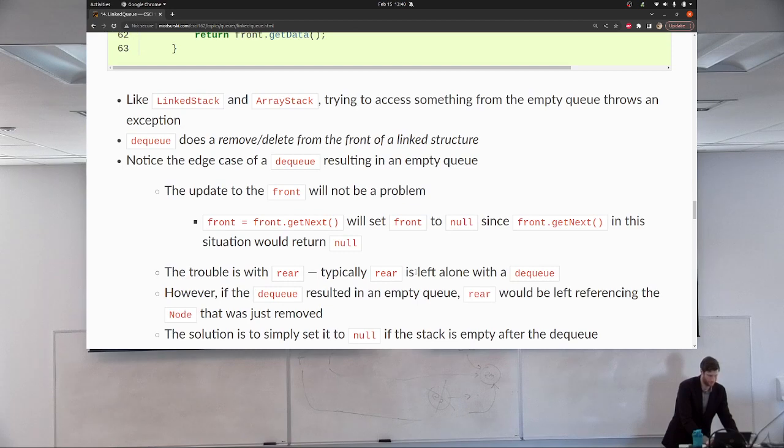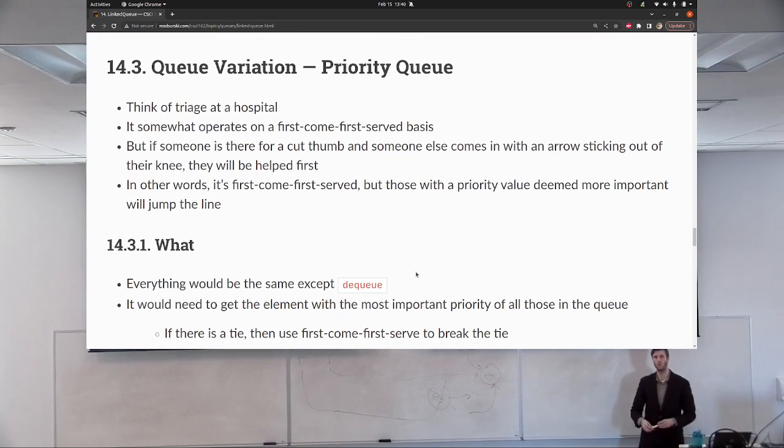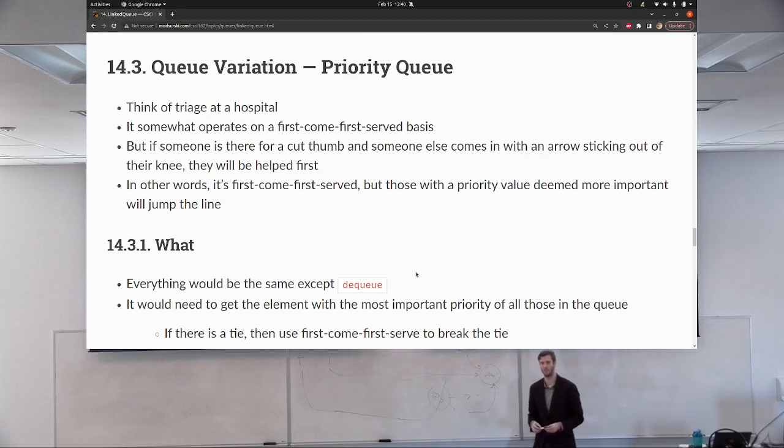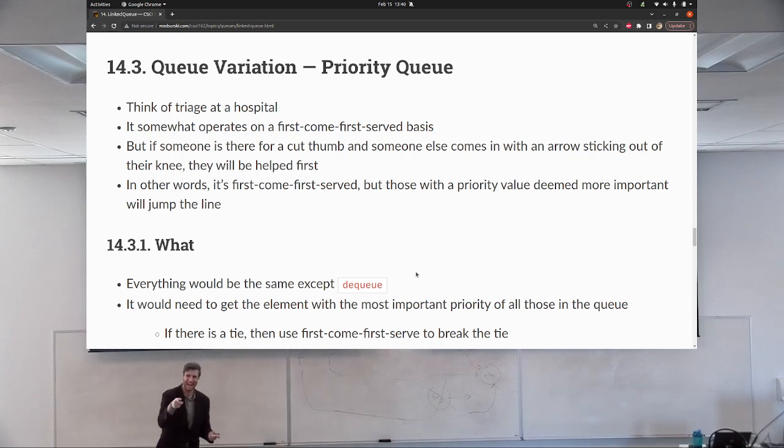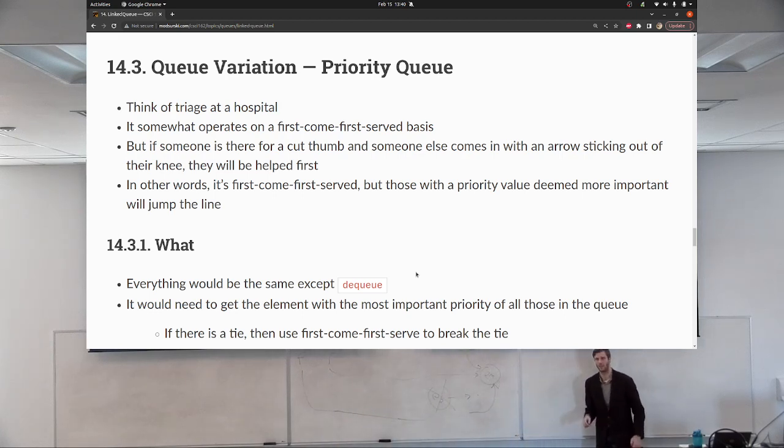Okay. Any questions about that queue implementation? Yes. Is that based off the node that we wrote? Yes. So the node that you wrote, in lab, you would have used a node class, a separate class. This one, if you go download the code I gave you, you'll see that it uses the node class from an internal class.